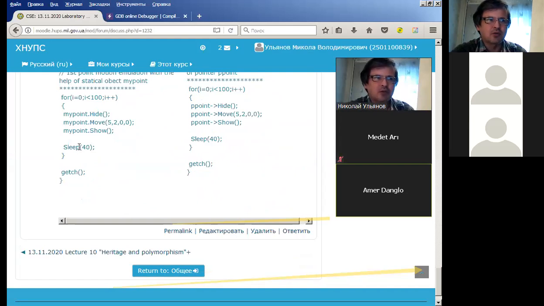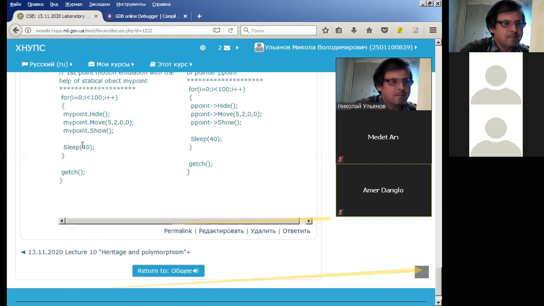It is necessary to delay 40 milliseconds after calling the functions hide, move, and show, to see the dynamical result, to see the changes on the screen in dynamics. Without the sleep of 40 milliseconds, we have the list on the screen and see no dynamics, no changes. So after each 3 steps, it is necessary to delay 40 milliseconds.